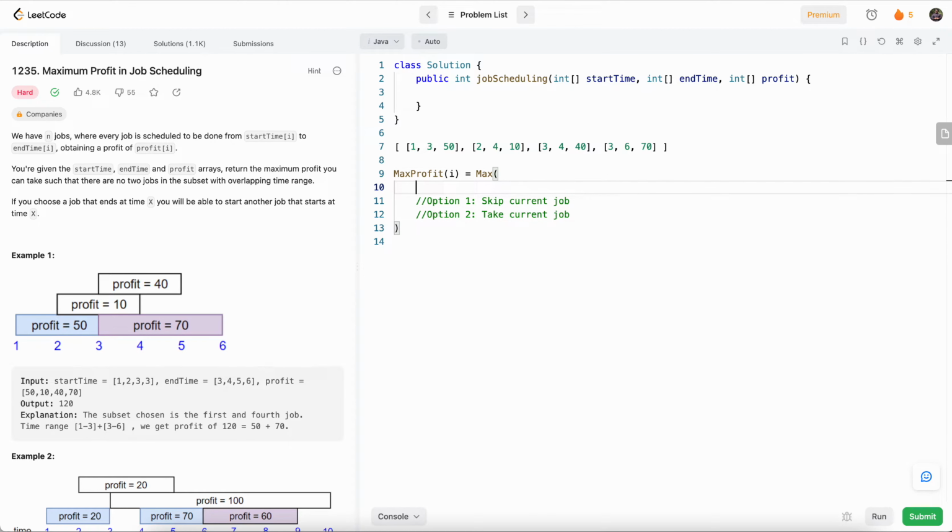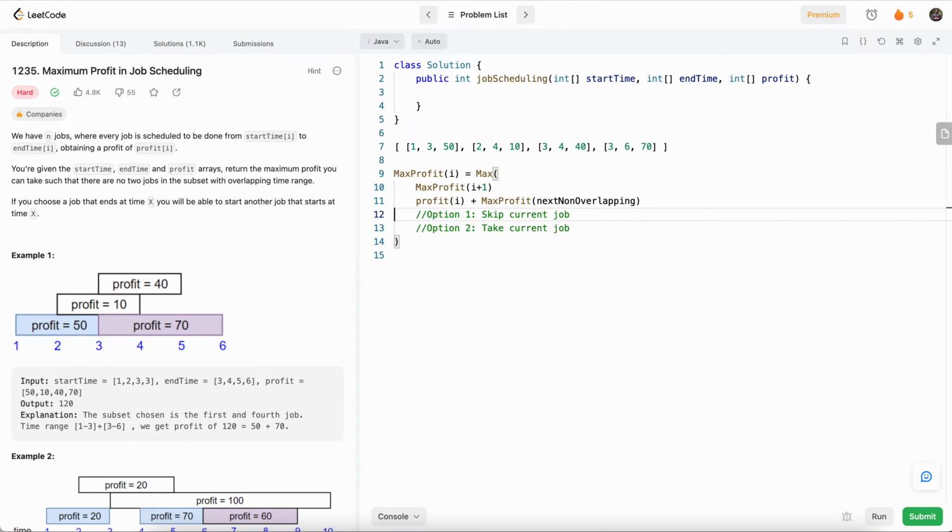So basically, if we write this out in more formal terms, if we skip the current job, the profit is just going to be max profit of I plus 1, right? Because we skipped the current job. And option 2 is if we take the current job, we get the profit of the current job, so it'll be the profit of the ith job plus the max profit of the next non-overlapping index, right?